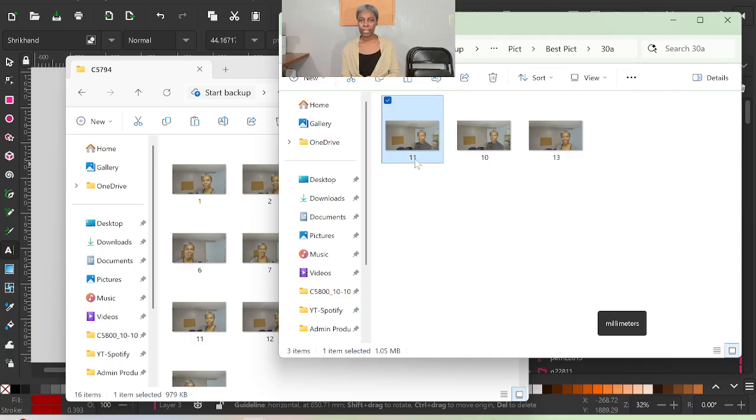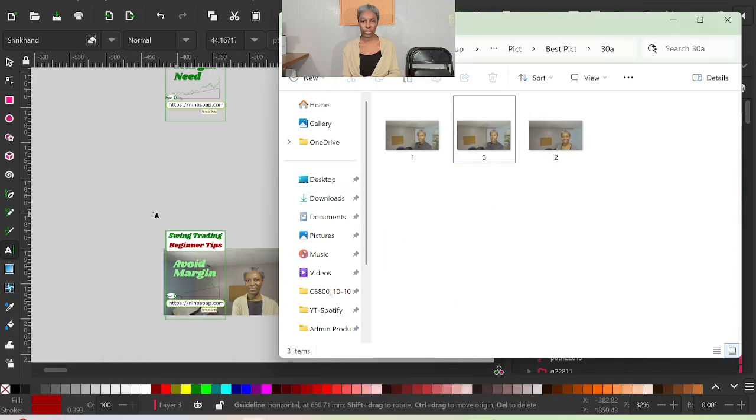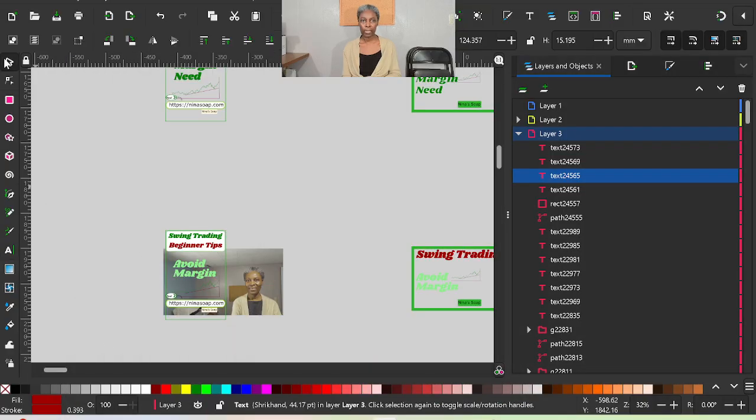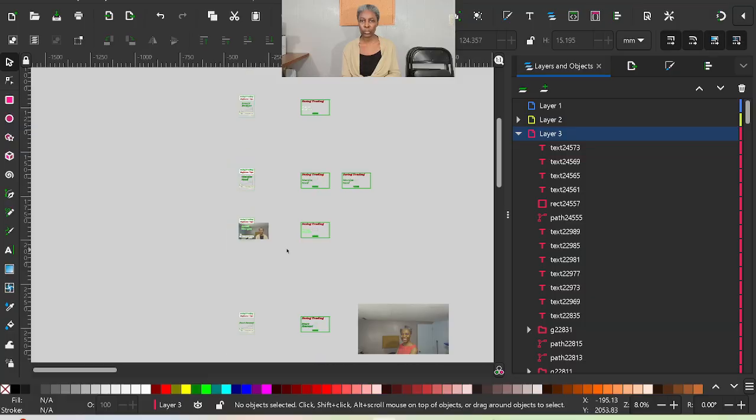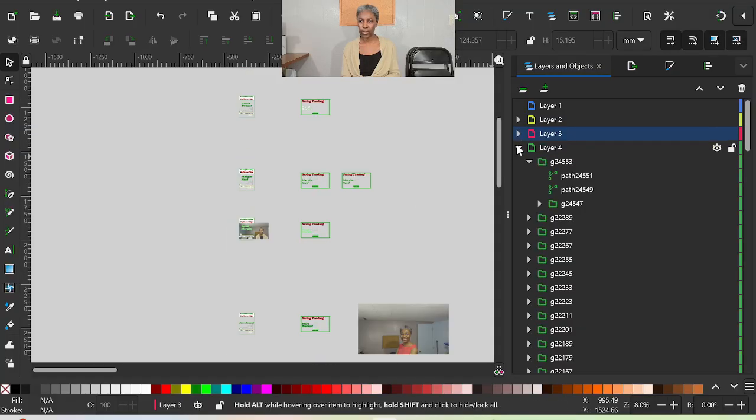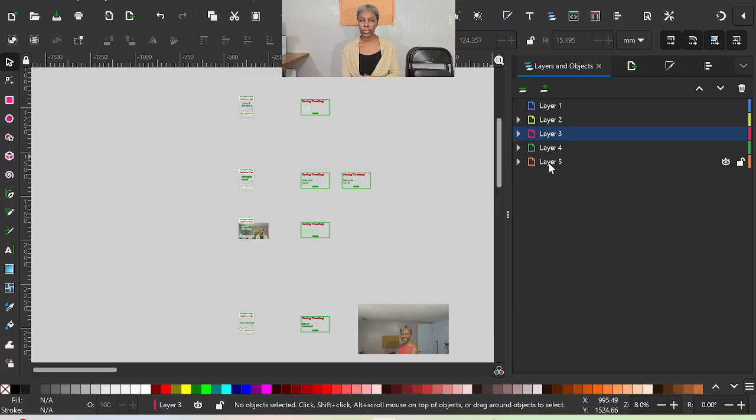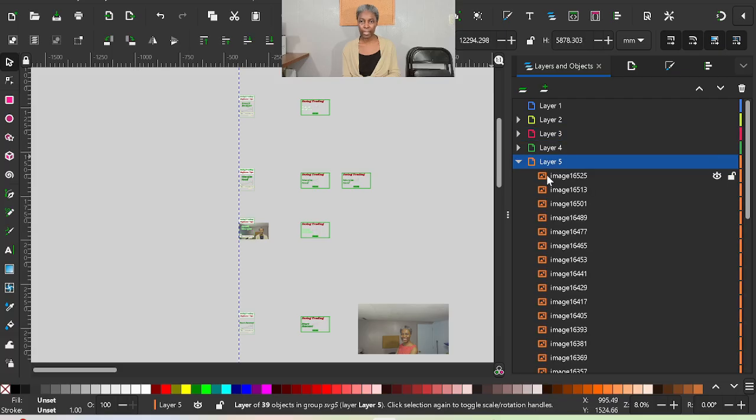So, let's say we'll have 1, this is a different outfit, we'll have 2, and so forth, and this will be 3. So when we come back to, let's say we have 30 pictures or 3, and let's say we come back to our document here, I want to be on a lower layer. So I'm putting my picture underneath the frame. So I'm going to use layer 5 for it.